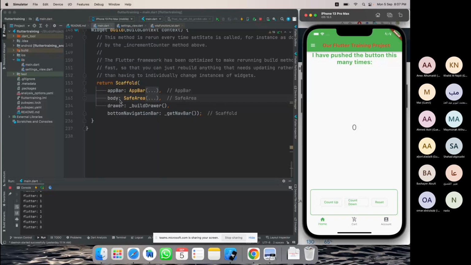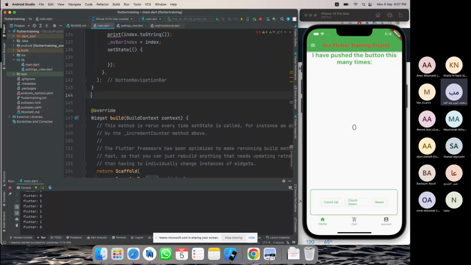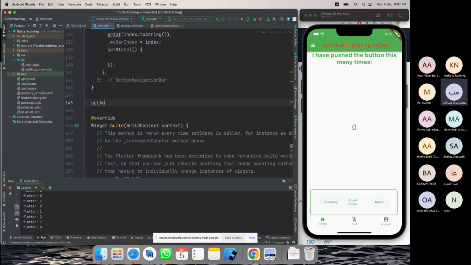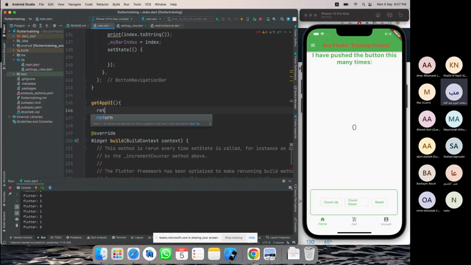For example, suppose we remove this and say get app UI. So we say _getAppUI and return this.